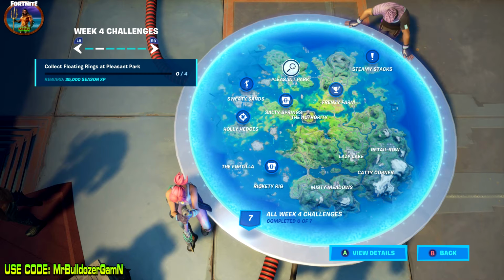So there you go, folks. Again, this is the floating ring challenge that is broken over at Pleasant Park. Hopefully it'll be fixed soon.